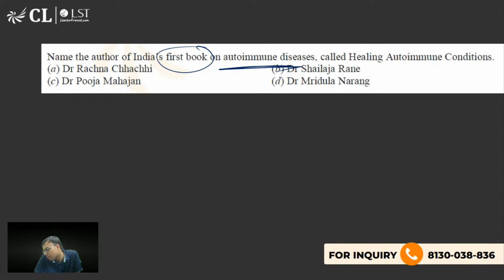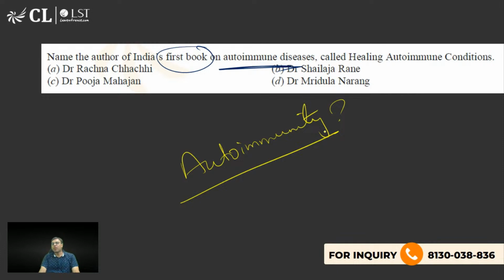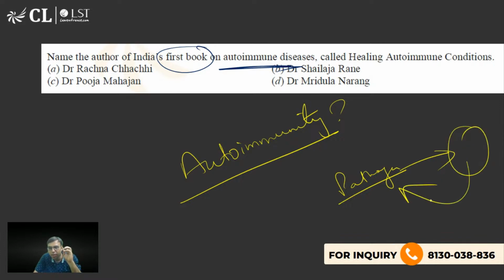अच्छा, autoimmune disease क्या होता है? Autoimmunity क्या होता है? What do you mean by this concept? Understand what is autoimmunity? अच्छा, immunity क्या होता है? Immunity जो होता है ना, it's actually the system in the body that if some external pathogen or disease causing organism attacks the human body, it fights back. इसको कहते हैं ना immunity, the process. So it attacks those incoming pathogens.